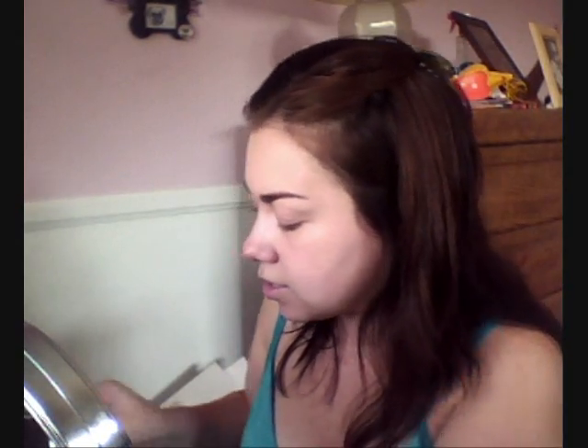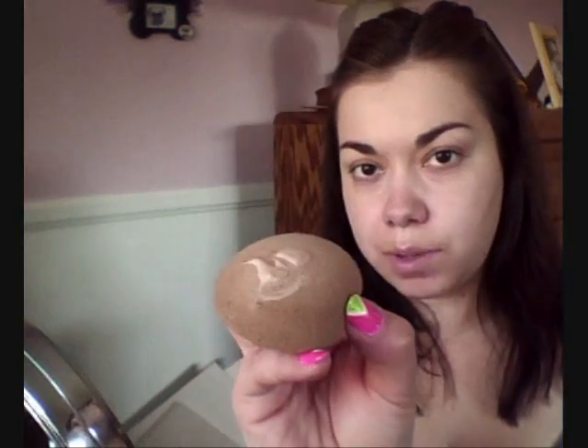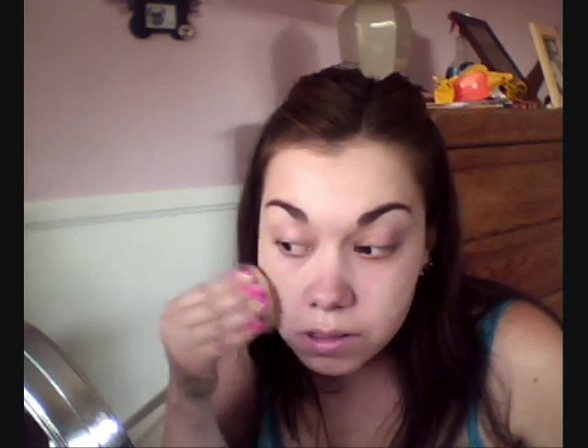I am going to put concealer on top of this, so I'm not worrying about covering up everything right now. I'm going to take a little bit more than before, and I just like to get the sponge and kind of spread it to make it more even, so it's not a goop when you put it on your face. Then pat some on this side and just blend it out everywhere, doing a patting motion as I blend it out to even the coverage.